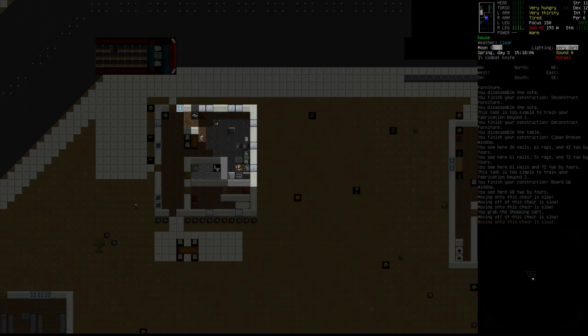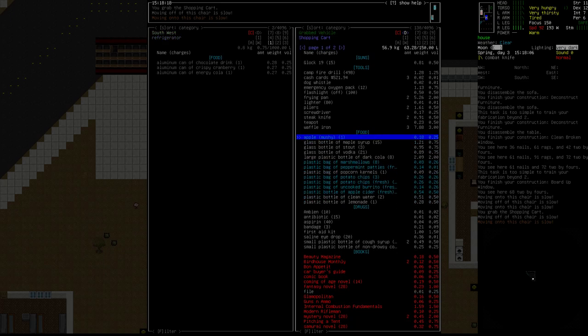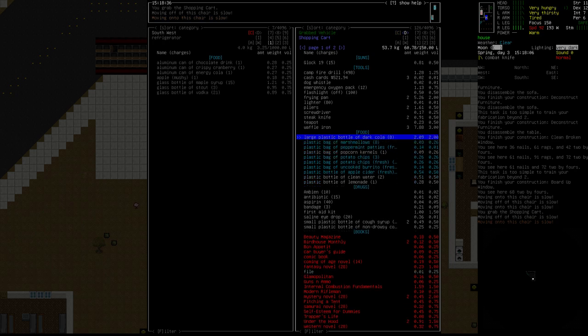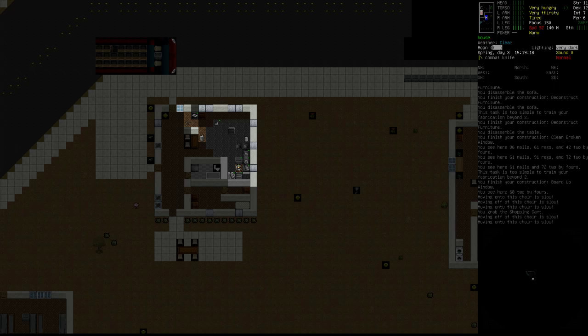Let's put some stuff in the fridge, which is there. Don't mind putting stuff in the fridge. Let's move all of these things. There's a mushy apple. I think that's probably rotten when we defrost it. That's okay. Just going to put everything that's edible in the fridge.